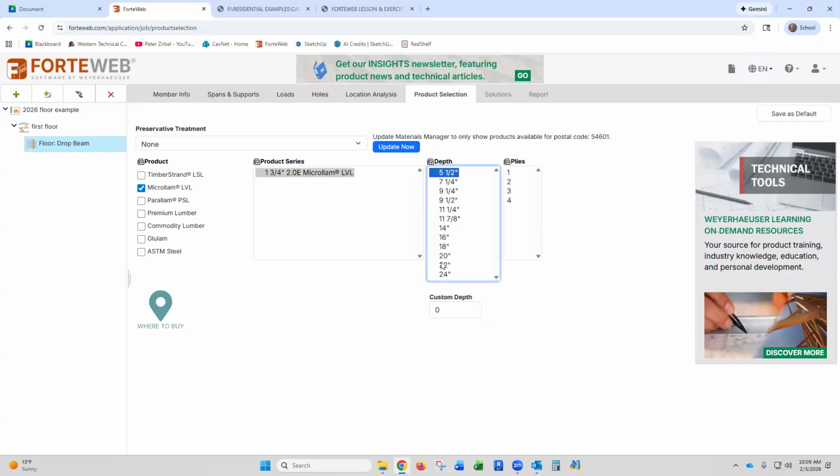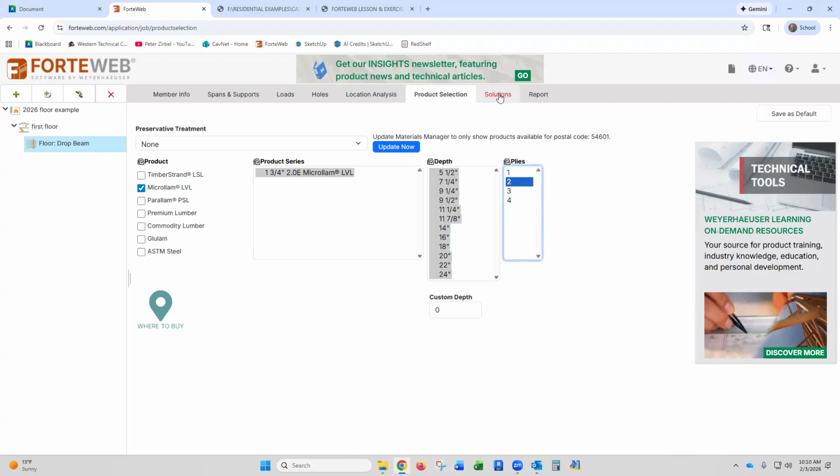If you click the little check mark by the depth, maybe it clicks so small. Oh, okay. Good. So I learned something. But we're not going to. If you click this little checkbox by depth, it selects all of them. But we want a 2-ply beam. We don't want a wider beam because it's not necessary, but we don't want a real narrow beam because that limits the amount of load that each joist pushes onto it. So you typically use a 2-ply beam in most projects. So we're just going to click the one for 2-ply.